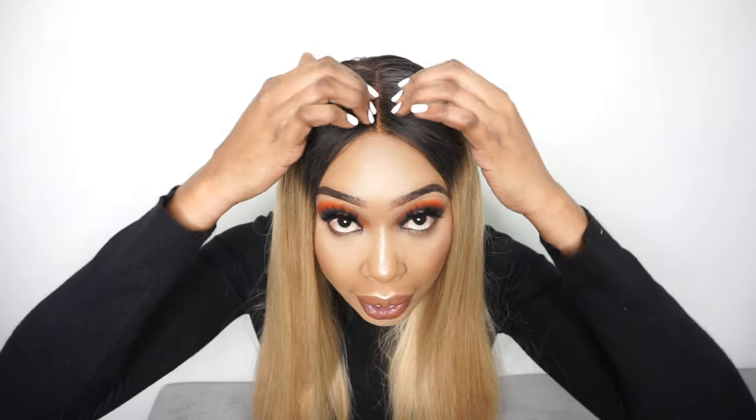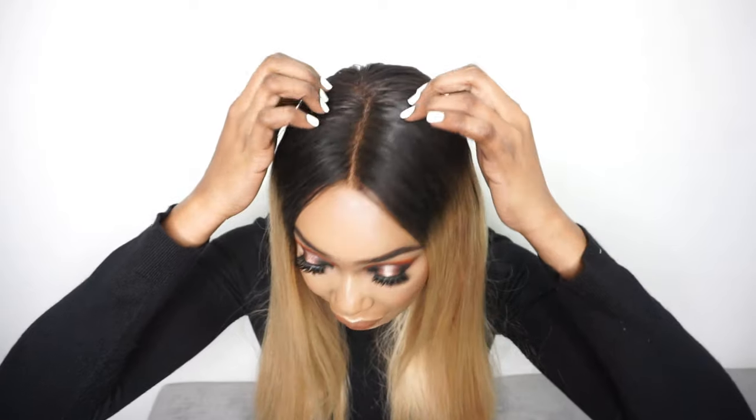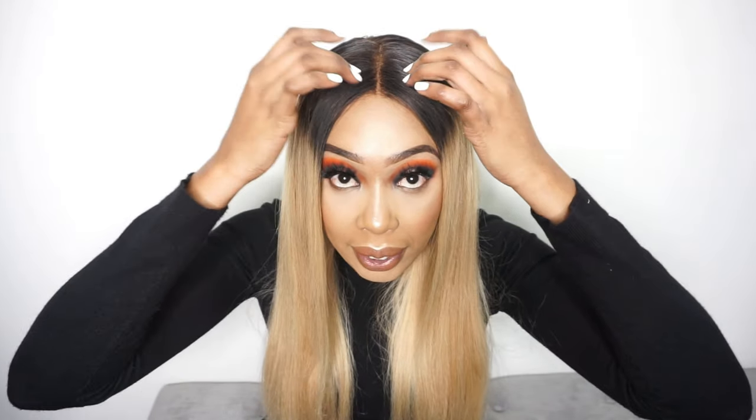I love the wig. I have done so many things to this wig. I have dyed it, I have bleached it. What have I not done? I've bleached the knots as well on the lace itself, to make it a bit more natural, to have this natural parting. And also their wigs have a very, very wide parting space.